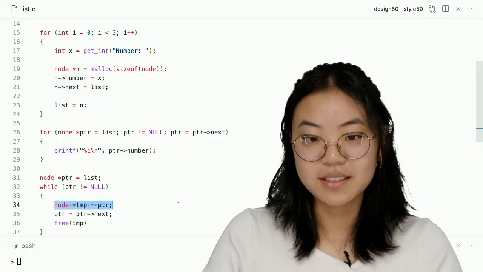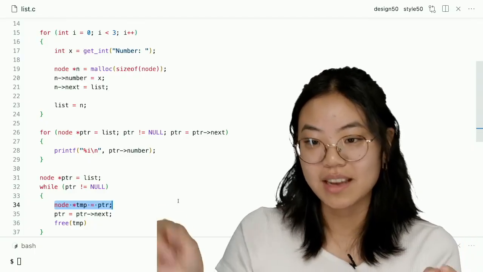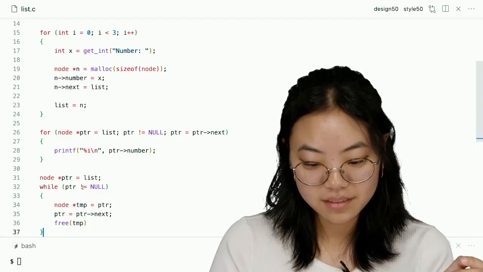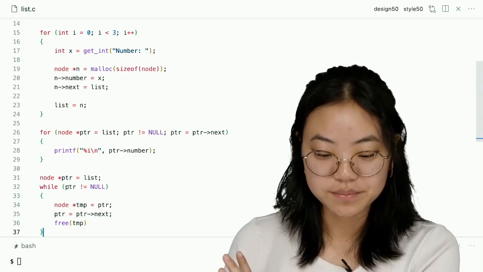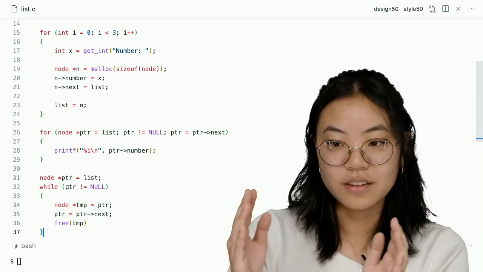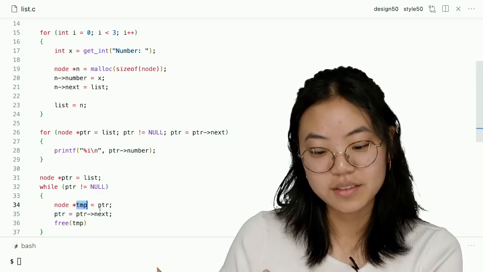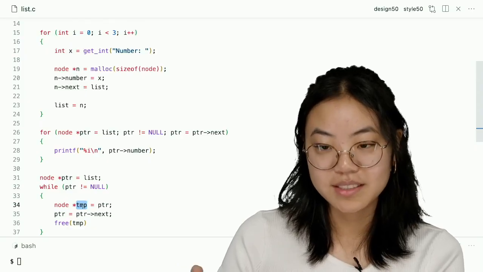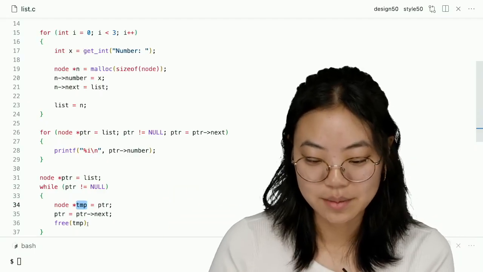So that frees the node that I'm currently on, and then I have pointer pointing to the next node, so that when this loop runs again, if I still have some of the list to go to, pointer will now point to that next node, and I will now have this temporary node set to pointer. I'm going to update pointer to the next one, and then free temporary.